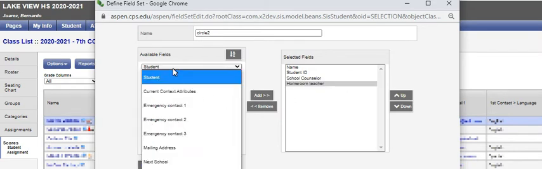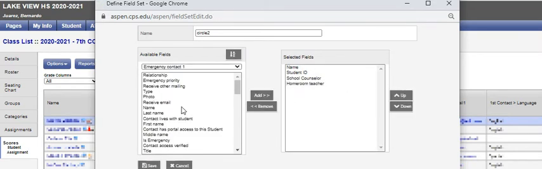Okay, next, I'm going to go ahead and go to emergency contact number 1. You can do this for 2, but I'm just doing 1 in this case so that I can make my stuff manageable for this example. Go ahead and choose name. Again, that's the first and the last name. Then I typically get the relationship as well. That's the first one because I like to know, who's this person, who's this emergency contact, what relationship do they have with the student.